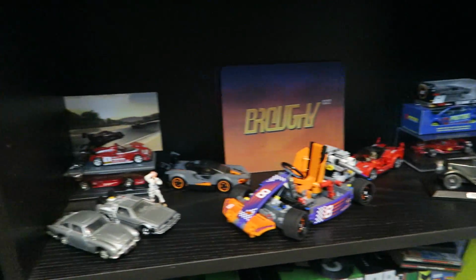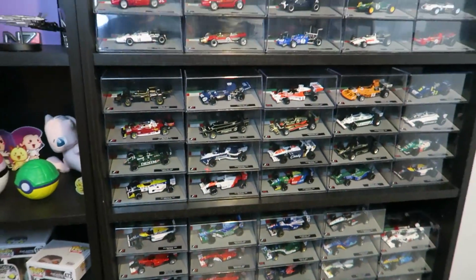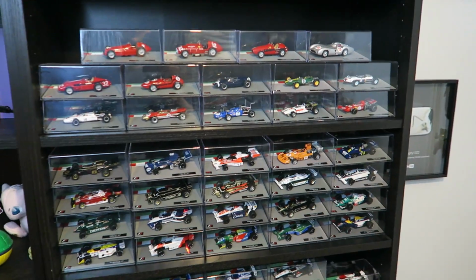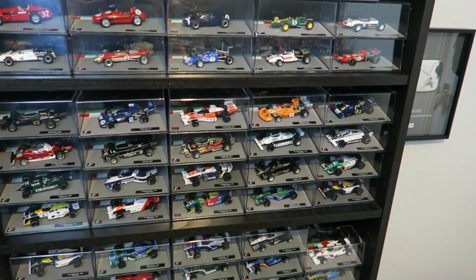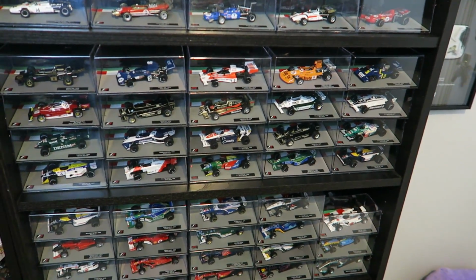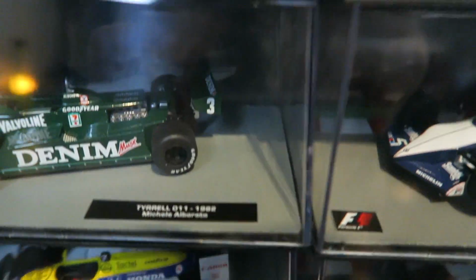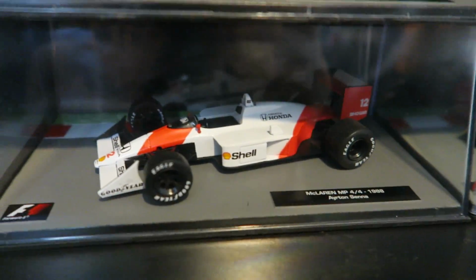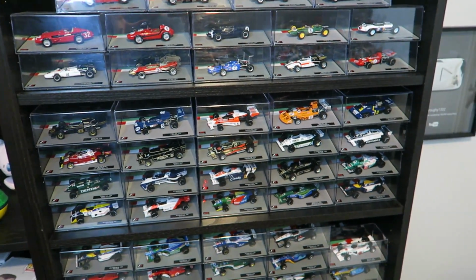But yeah, car shelf, and then even more cars, which you might see in the background, because you got the Formula 1 car collection. This is only maybe 2/3 of it, or closer to half of it. Behind all of these, there's actually more. You might be able to see them there. If I go down there, you can see sort of in the background, there's more cars. And the reason is because if I tried to showcase everything, there wouldn't be enough space.